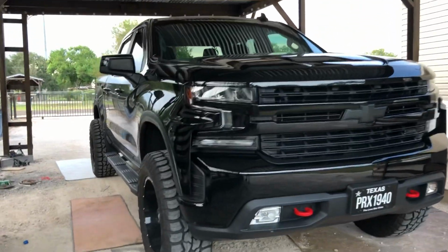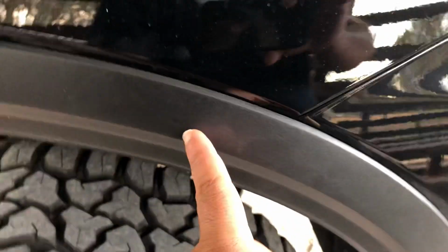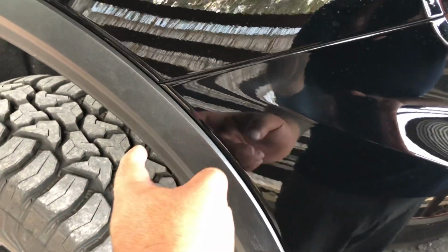But these do have a nice little look to it, because you've got the matte black mud guard. So it has a nice little look to it. And I went with the matte black, smooth, textured fender flare that's on there. It has a lip. I see the lip, it goes all the way around.